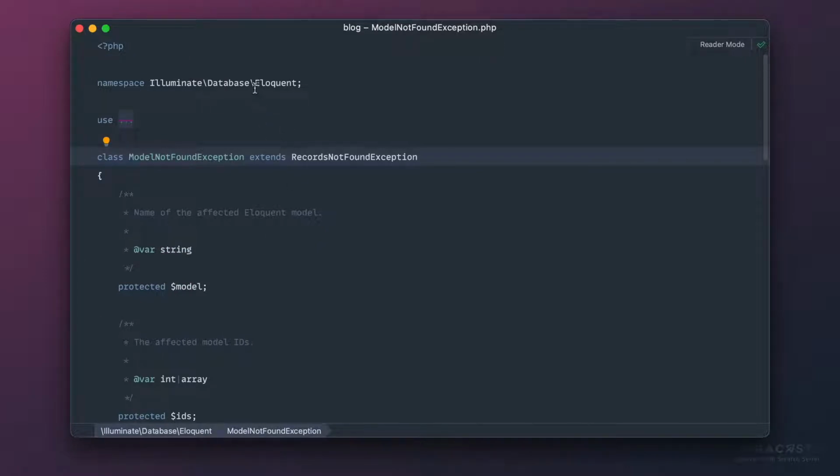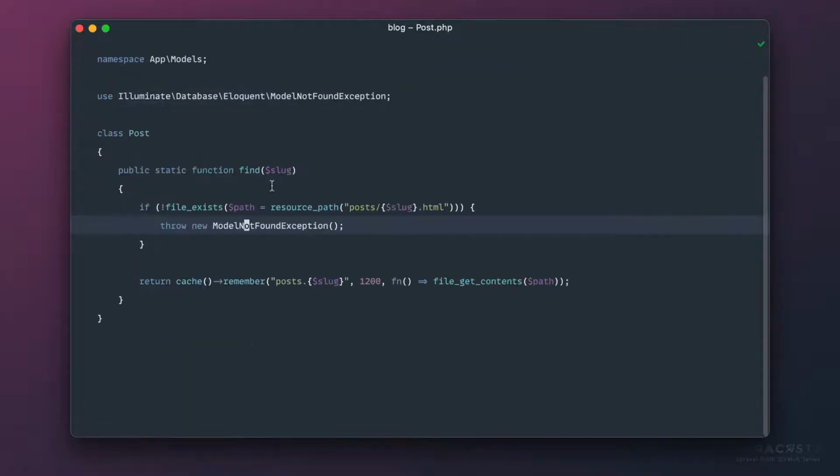And because we're later going to learn about Eloquent that uses this itself, I'm going to reach for this. If you couldn't find a post, throw an exception because we can't find this post model. But otherwise, get the contents of the file, cache it, and return it. Okay, so now I will come back and give it a refresh.